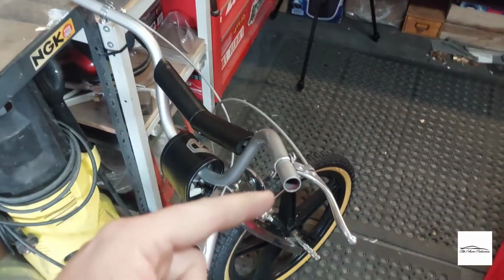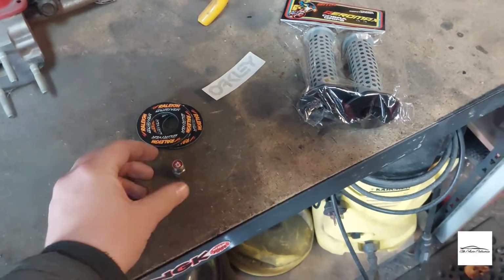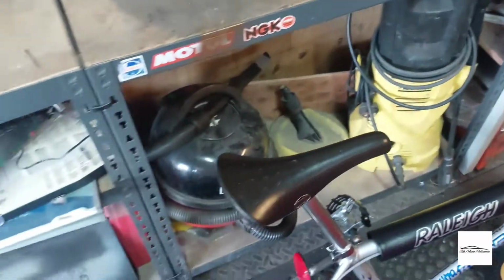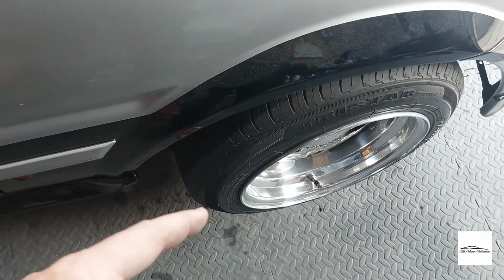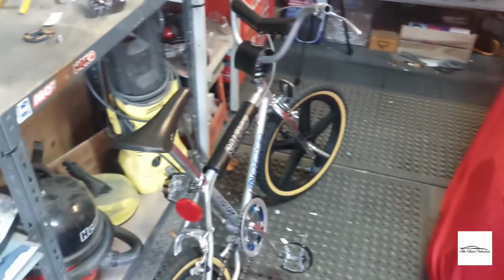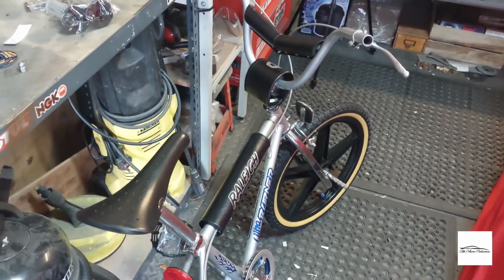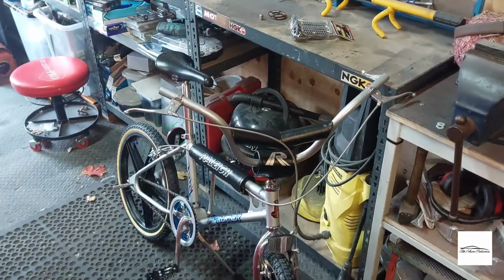Gonna put the grips on, which means I can set the position of these levers, put these on, and I just have to wait for the stickers to arrive, and I can do that. And I think I'm happy to say that that's then going to be a complete bike. Unfortunately, the 86 is off all fours, and it will be for a little while. It would have been nice to have had the bike and the car outside and had a photo of the two together, but that's going to be a little while yet. But yeah, really enjoyed it. So yeah, we're almost there. So let me get these grips on.